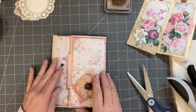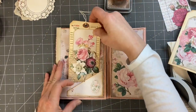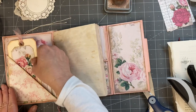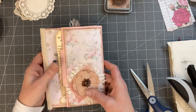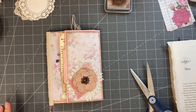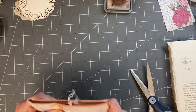I will get used to these magnets. Maybe this summer we will take a giant trip down magnet lane so that I can really learn the ins and outs of the magnets and where to place them and whatnot. Somebody did suggest, yep, okay, it still closes. Somebody did suggest putting less layers and then maybe putting them at the top and the bottom. All things we will definitely play with, because I have an idea for these type of envelopes again already.